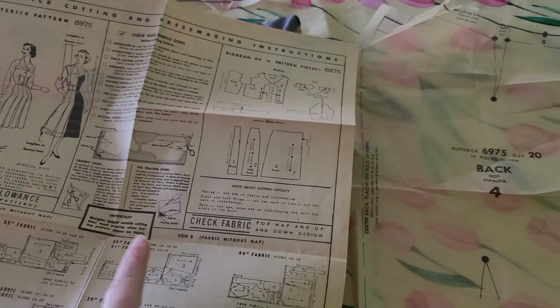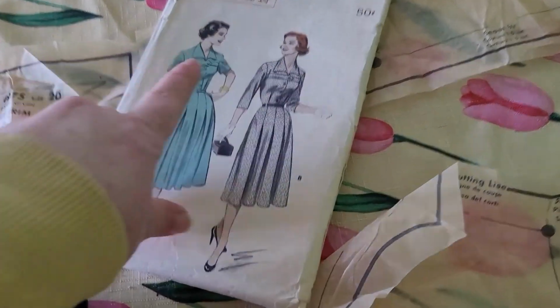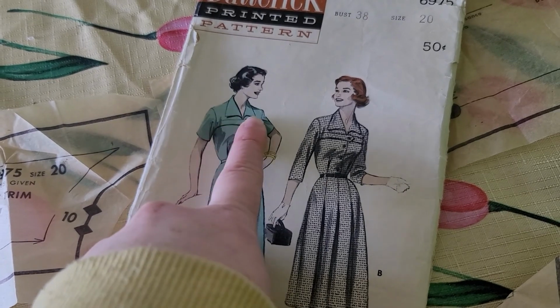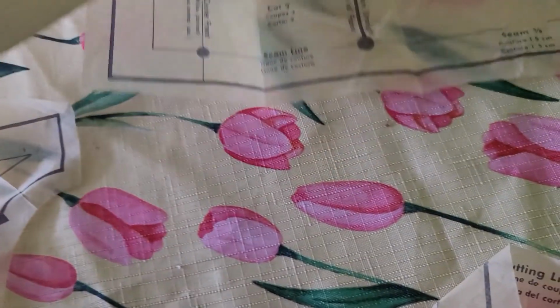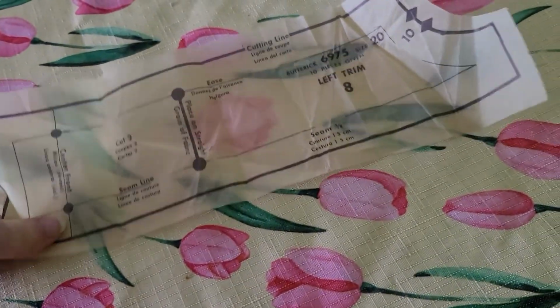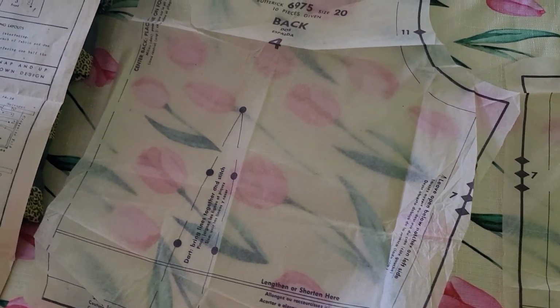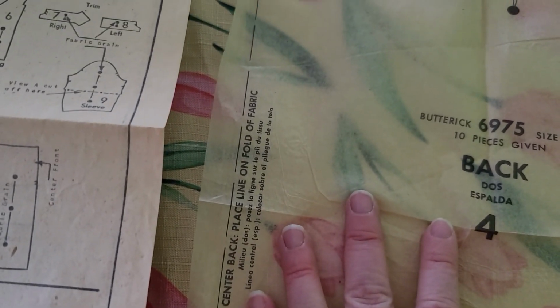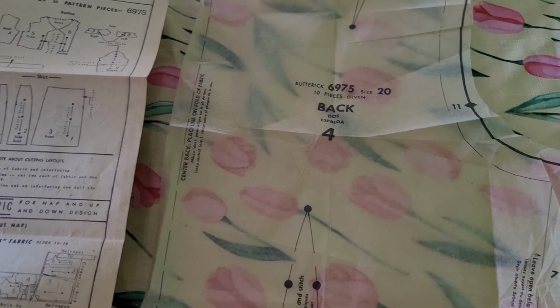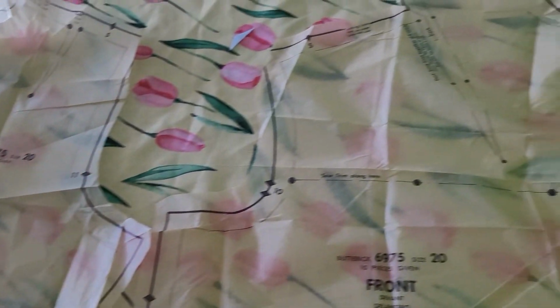Alright, so to start out, I'm going to read through the instructions, but I pulled out the pieces. These appear to be the pieces for what they call a trim piece, a decorative part of the pattern. This is the right trim, the part where the buttonhole goes, and then there's the left trim side. We have the back of the bodice, which has a dart at the shoulder, and this is the center back. They want me to place it on the fold of the fabric so there's no closure in the back, so it can be cut on the fold and it will make the back piece just one piece.